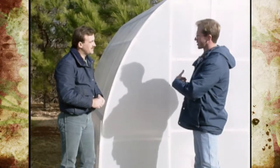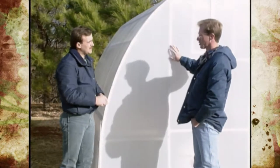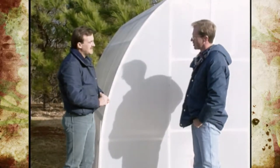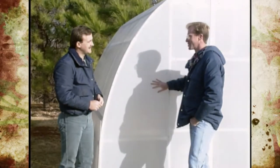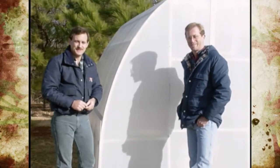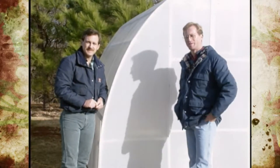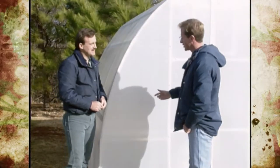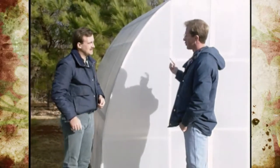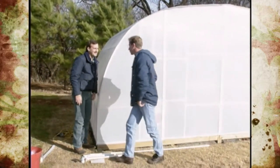The biggest additional cost was putting in the gas line, bringing the total to around fifteen to sixteen hundred dollars. It couldn't have come at a better time — it's really time to get into the greenhouse and start vegetable transplants for early spring. So while Alan finishes up here, we'll go inside, show what it looks like, and start some cool season transplants.